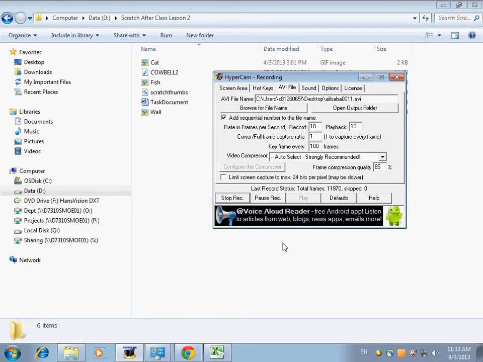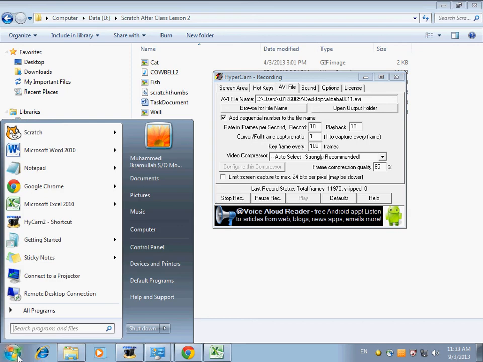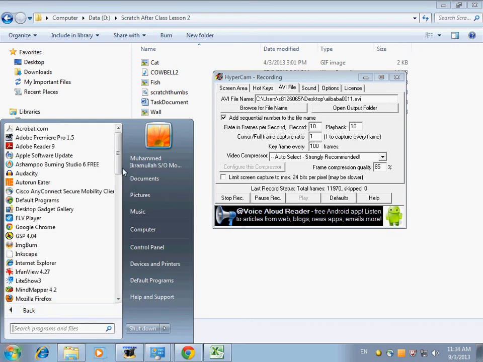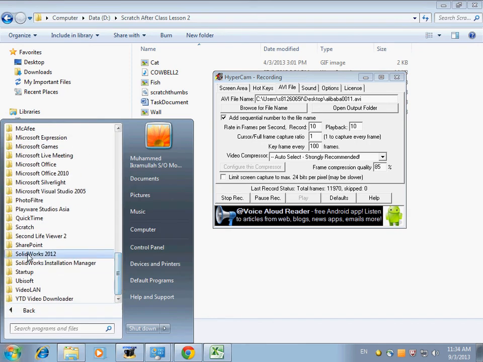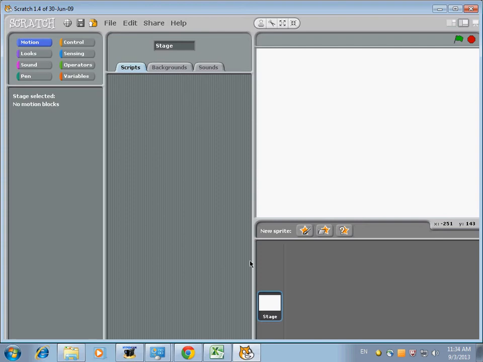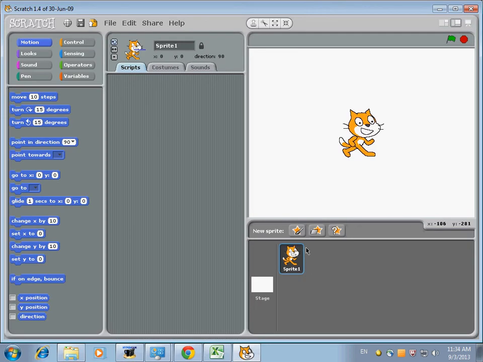This is about the Scratch task 2. We'll be covering how to do this Scratch from an empty template. So what do you do to run the Scratch program? You go to Start, All Programs, under Scratch, look for this Scratch folder, then press Scratch. It will open up. Most probably you wouldn't need this cat over here.